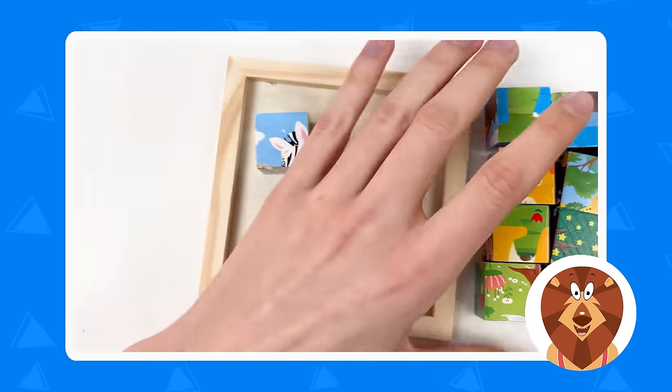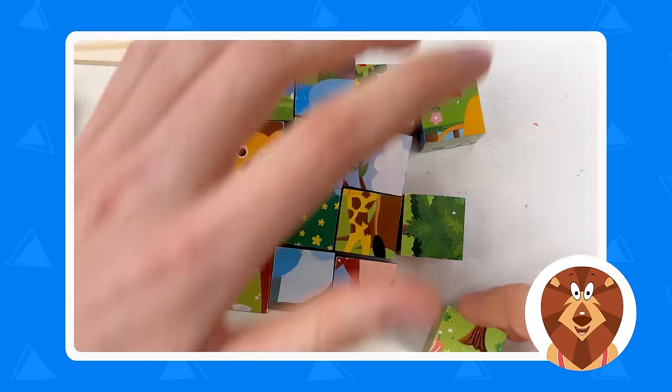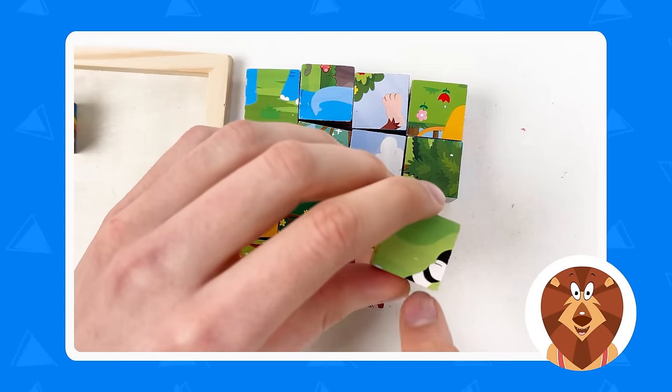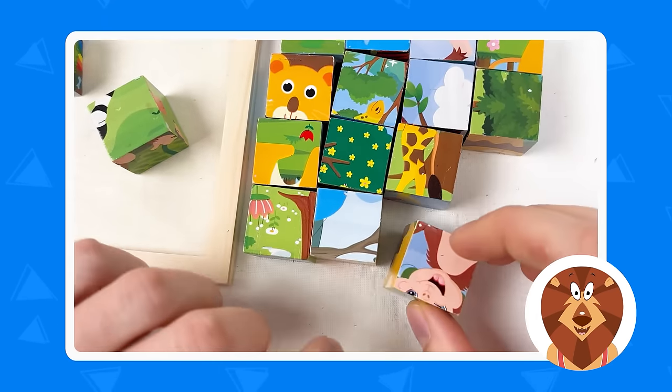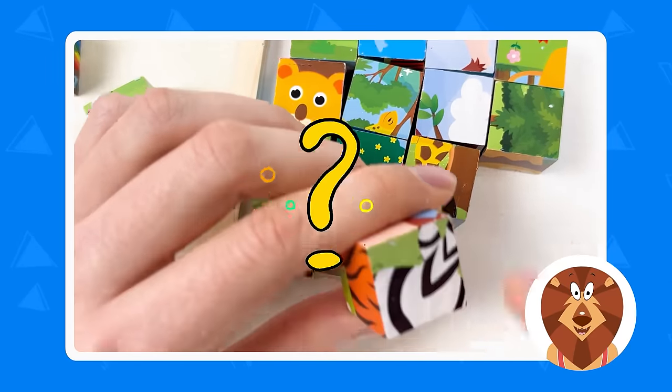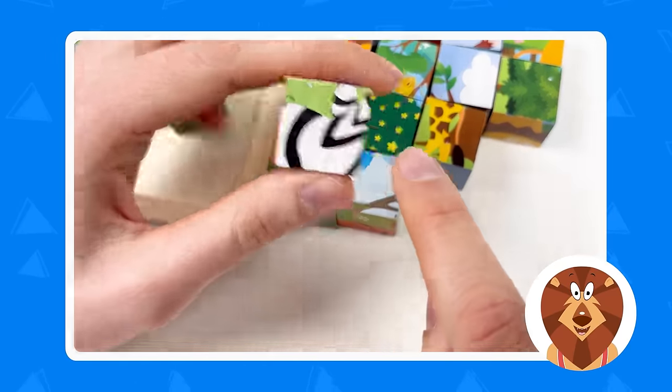And then, let's take the next one. So the next one will be this one. Okay, let's start. Oh, here's the part of the zebra that we need. And then the next one. Let's turn around. Do we see the zebra? Is this the zebra? Yes, correct.